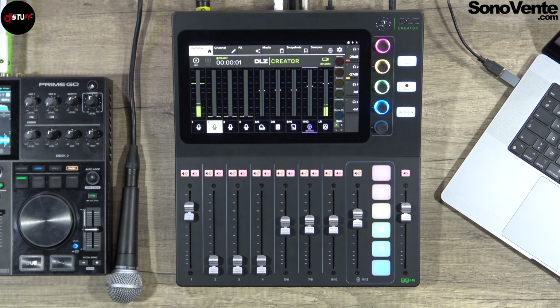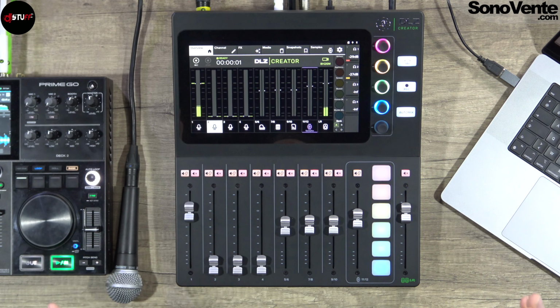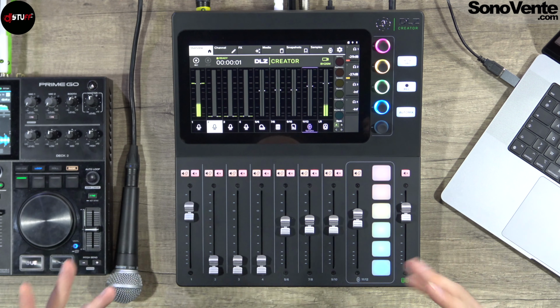Today we're looking at the Mackie DLZ Creator. It's a new device from Mackie. You know that I've done maybe 3 or 4 reviews around the podcast, multi-track recording on your computer or USB drive, etc. So the DLZ Creator is the same as the Tascam or the Rodecaster I've done before, but the shape, the design is really a beauty.